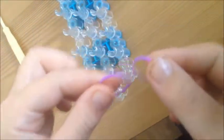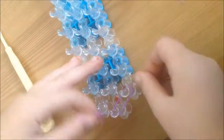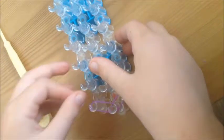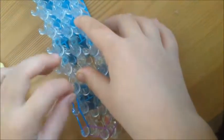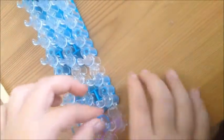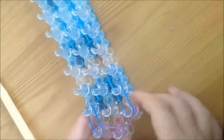First you're going to take 2 colours. My first 2 colours are going to be purple. You're going to stretch it from that band to there and do the same. You're going to do that side. Next, you're going to take another different colour, stretch it up from there up to there. From that peg up to there.